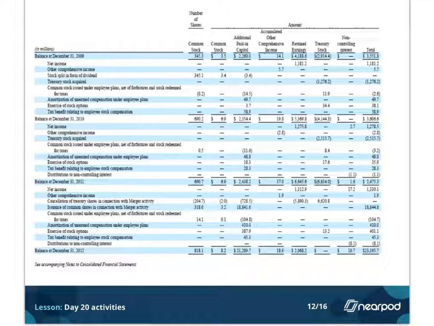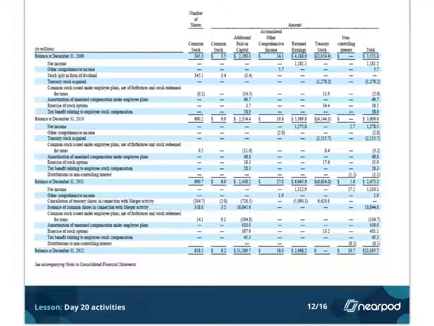And then I think I ask you to look at, we talked about maybe the fact that if you look at this retirement of treasury shares that show up right here, cancellation of treasury shares, this is basically the journal entry that we just looked at, where treasury stock was credited and paid in capital was debited and common stock was debited, and all the difference went to retained earnings. So that is essentially the journal entry we just looked at in Activity 2.